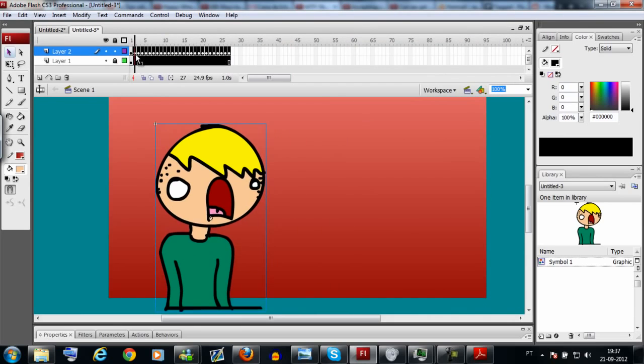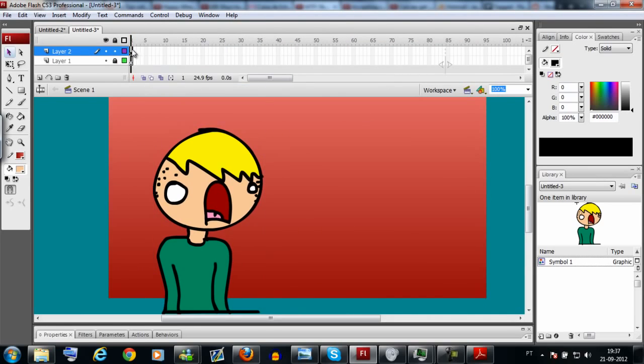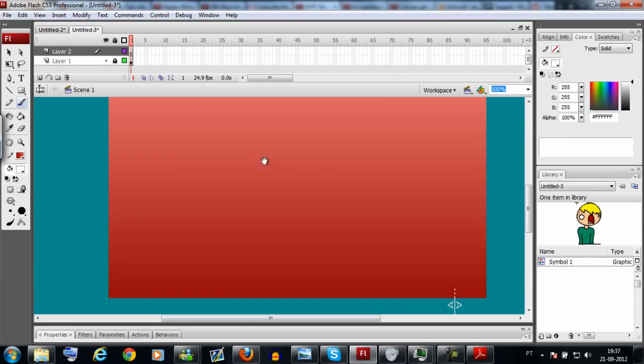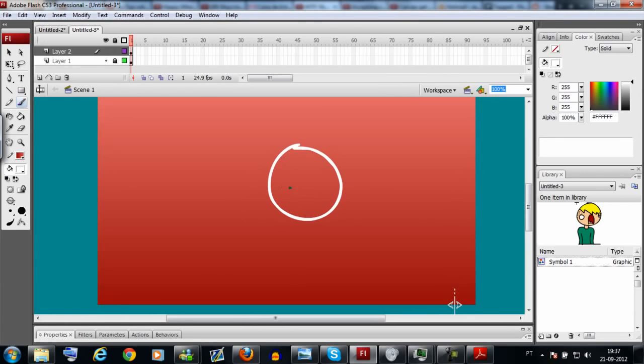Now I'm going to show you how to animate frame by frame. This was animation with symbols. So to animate frame by frame, you need to draw something, and then press F7 to create a new blank keyframe, and hit this little button right here saying onion skin.